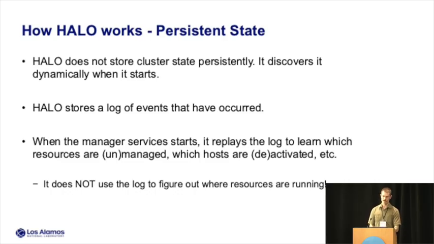That sort of state is stored in that event log so that it remembers the things it needs to remember. But the actual state of the cluster, like what resources are running where, that's not stored persistently. That's dynamically figured out so that you can stop the service and modify the cluster state however you want and start it again without anything going wrong.